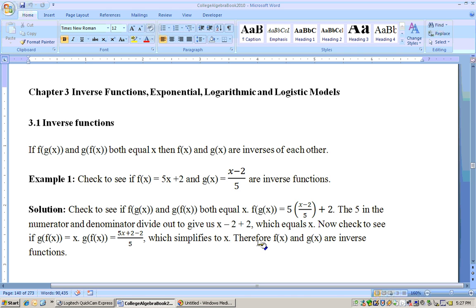Now we've got to check it the other way. Let's do g of f of x. g of f of x means put the f of x function everywhere there's an x over here. So I'm going to put this 5x plus 2 right there where the x is. I would get 5x plus 2 minus 2 over 5, and that's what I have right there. What happens to this plus 2 and minus 2?